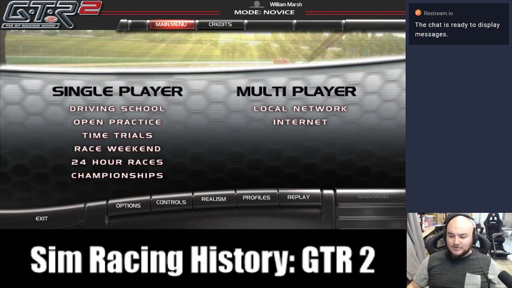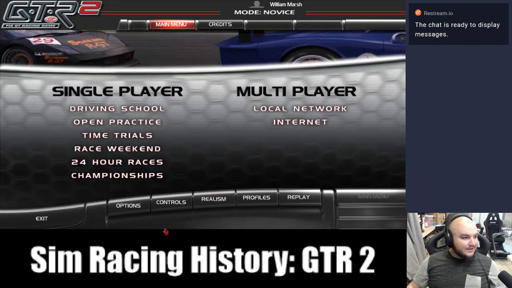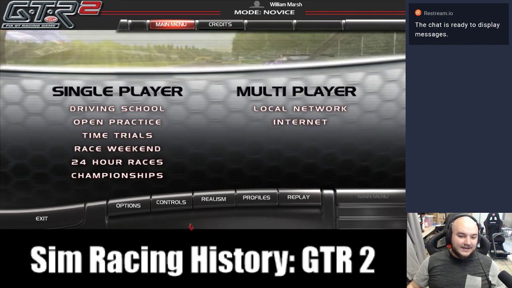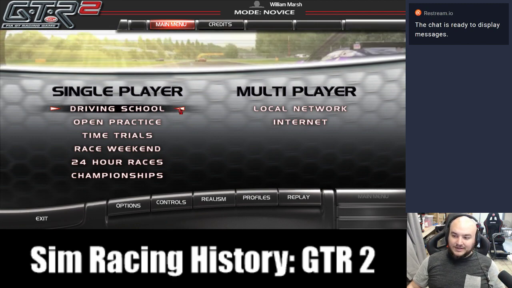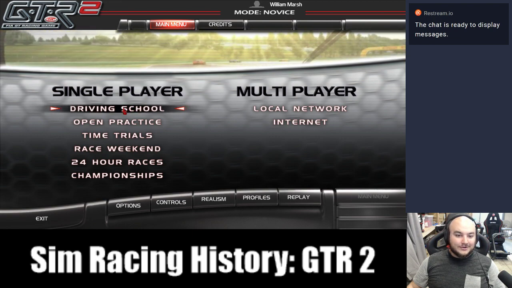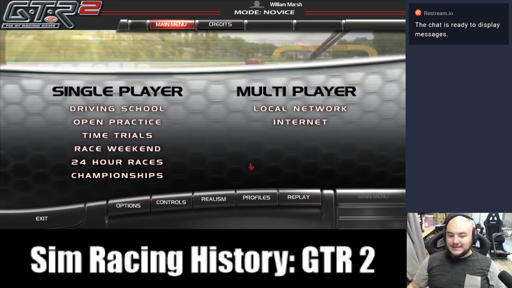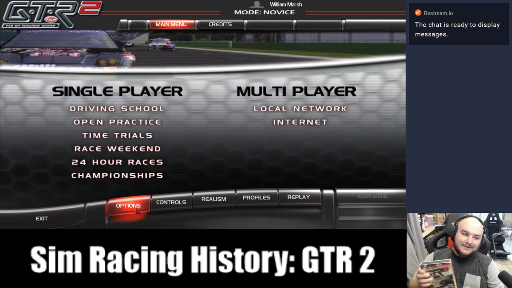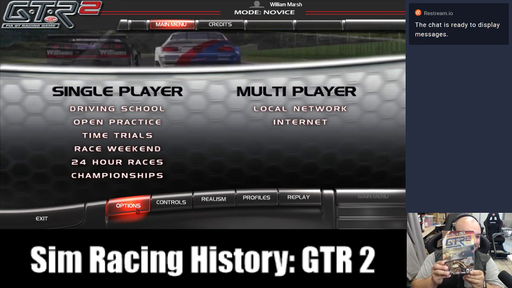GTR 2, if I remember correctly, initially came out in 2004, maybe 2005, and ran on the ISI Motor 1 engine. So it ran on the same engine as F1 Challenge 99 through 02 and was the precursor to rFactor. So, looking at this, I just loaded it up, and I know there's a Steam version, but you can't really beat the hard physical copy for this.